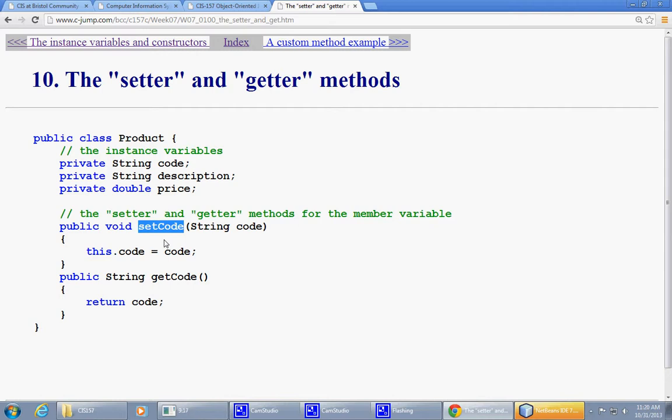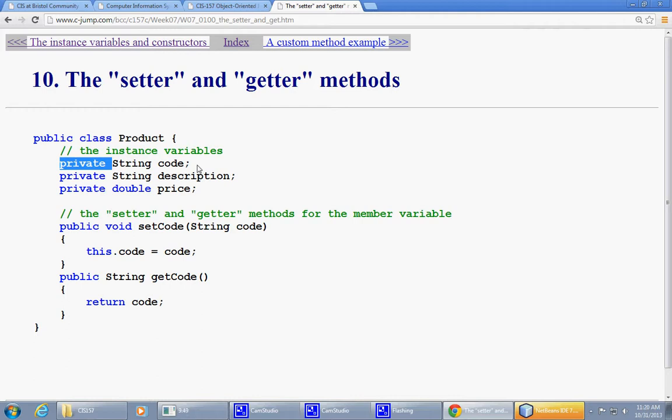For example, I may decide that as part of set code product, I also want to be able to update the price without the user, the client of my class, knowing it. It's a possibility. If I made this code public and allowed someone to go ahead and modify it, then there is no simple way for me to control it.